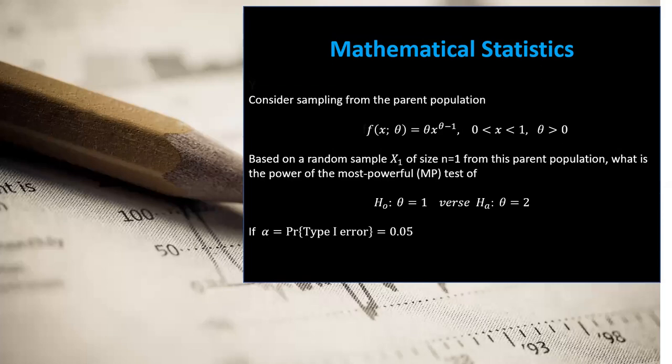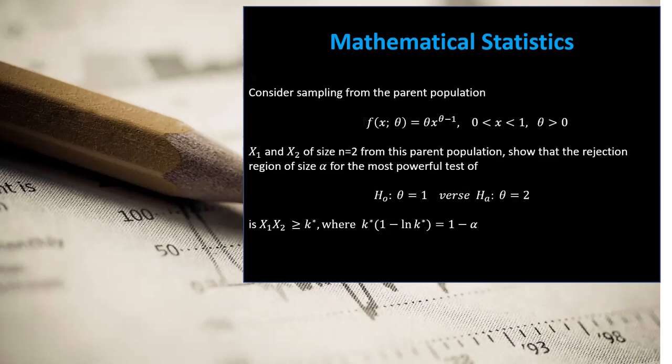We had a sample size equal to 1, and we wanted to find the power of the most powerful test for testing the hypothesis theta equal to 1 versus theta equal to 2. For today's video, we're going to increase the sample size to 2, with x1 and x2 from the same parent population.